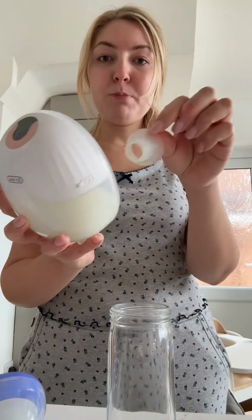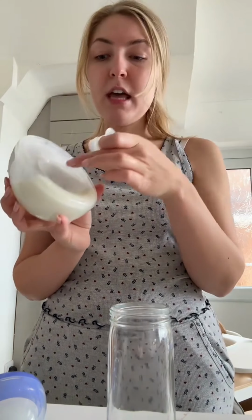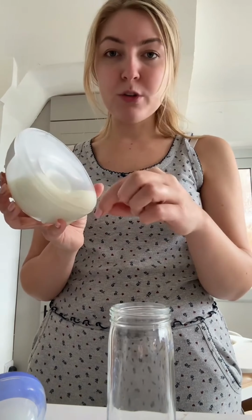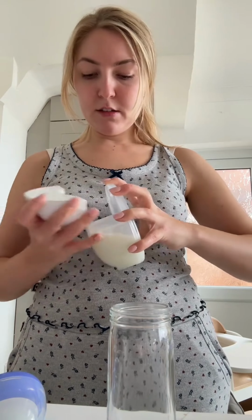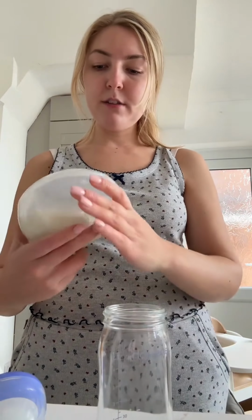the flange bit kept falling out. And I think, if you have a higher flange size, this would be perfect for you. This bit's a bit wide, so this bit kept coming loose, but it's not affecting my output. So a little bit of milk was spilling out whilst I was pumping. Nothing major. So let's pour this one and see what we got.